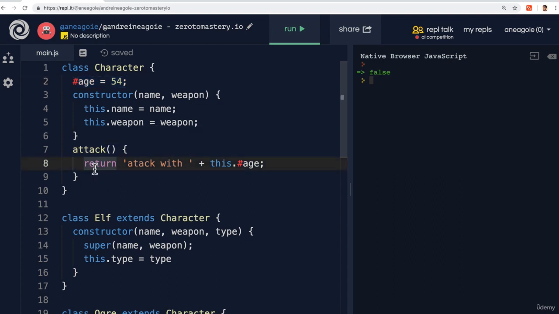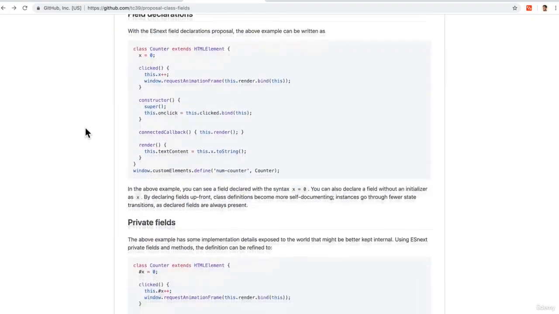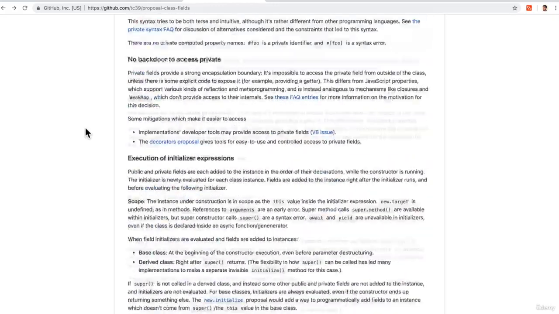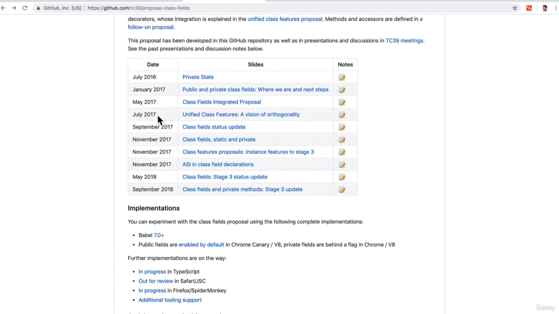Again, depending on when you watch the video, this feature might be implemented. Maybe we won't use the pound sign anymore and it'll be something different. But for now, you can see the progress is, well, not the fastest. If we scroll all the way down, we see that the proposal of private state started July 2016, and it's still going through everything.